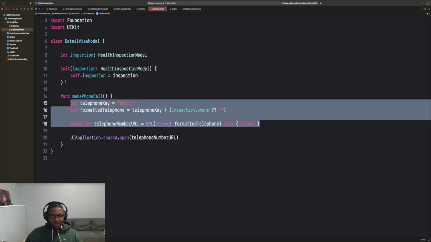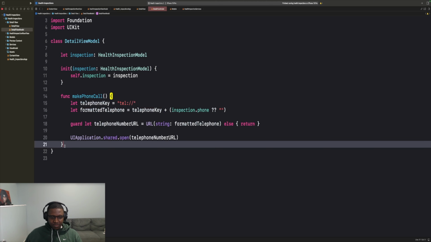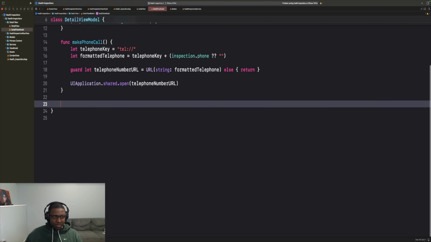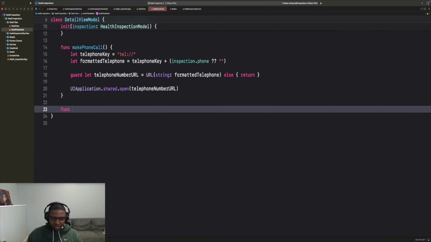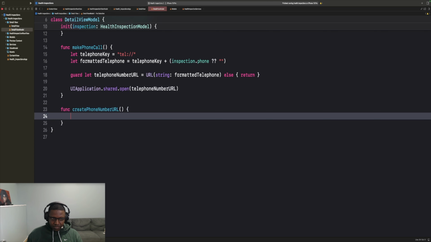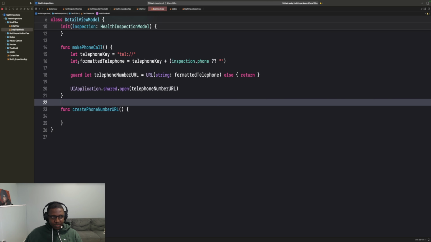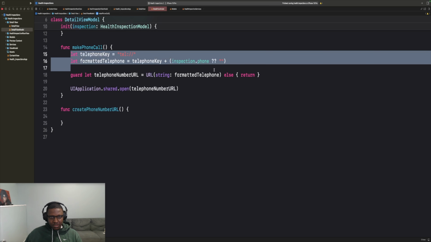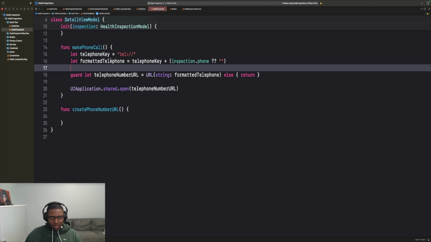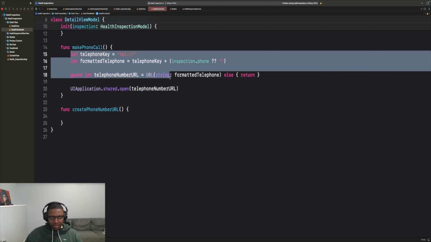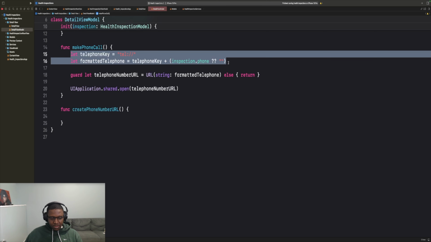So let's just create one more function, and let's call it create phone number URL. Right? And then we're just going to copy this portion here. Let's grab all of this.